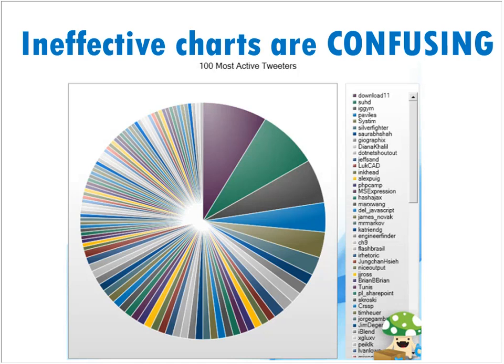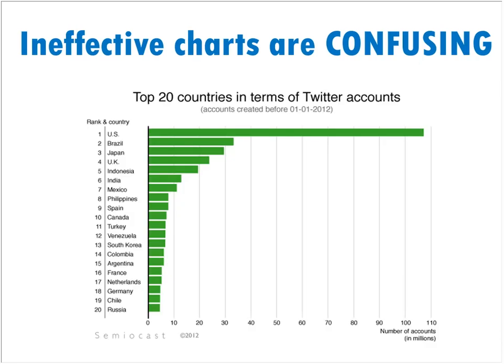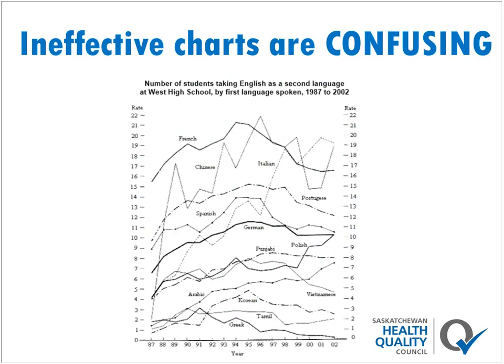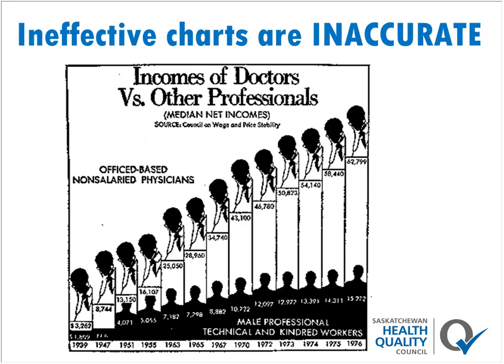When I first look at this chart I'm overwhelmed. Nice colors, but what am I supposed to take away? Ineffective charts are confusing — this pie chart has way too many categories for you to take away anything meaningful. A better version presents the same information differently; at least now we know what the question is and can clearly see the answer — who has the most Twitter followers. Here's another example of a confusing chart: it's overwhelming, there is too much information being presented, the data are far too numerous, and whatever story you are telling is lost.